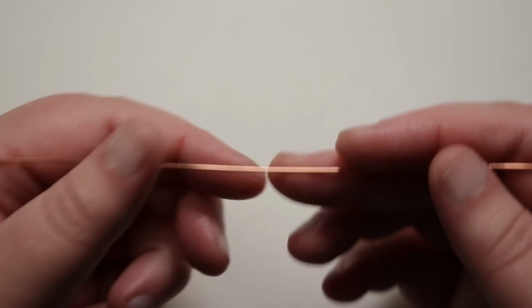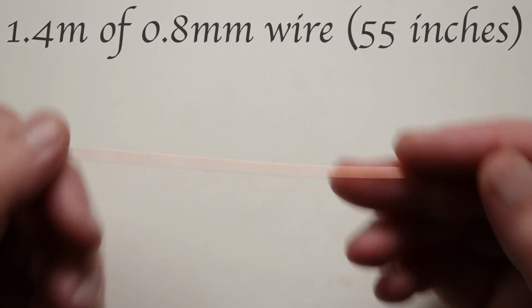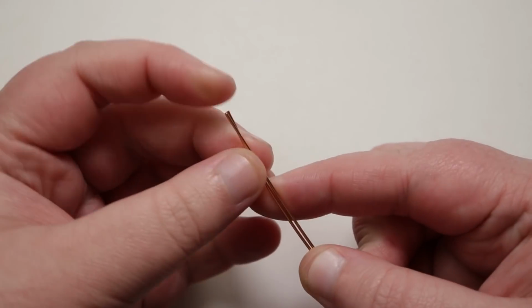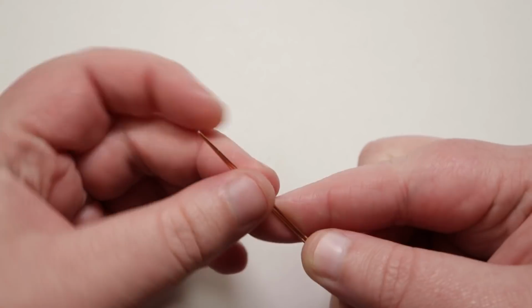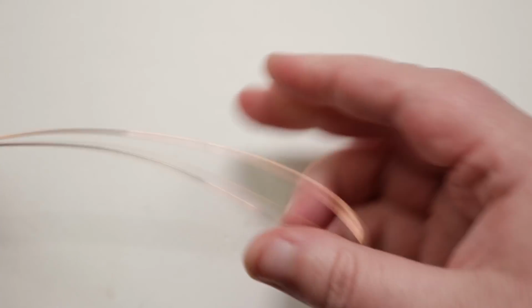And then we need a length of wire here of about 1.4 meters, and this is going to be used for the whole bracelet. So the first thing I'm doing is taking my wire here and putting the ends together, because we need to find the midpoint, because that's what we're going to start from. So we end up having two lengths of wire to work with. So I'm just slowly getting down towards the midpoint here.